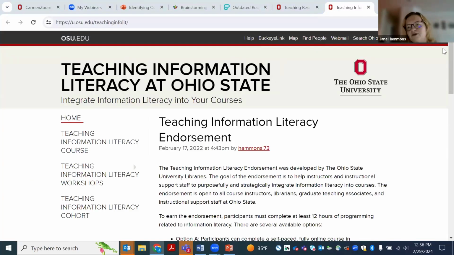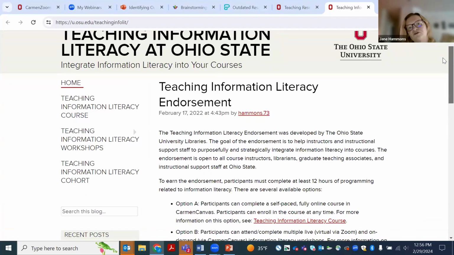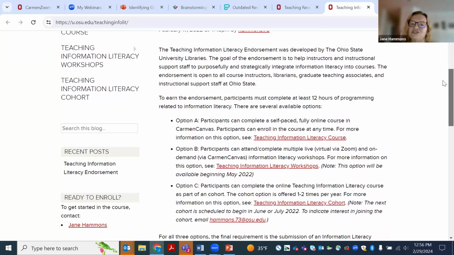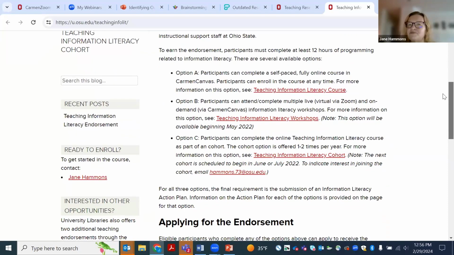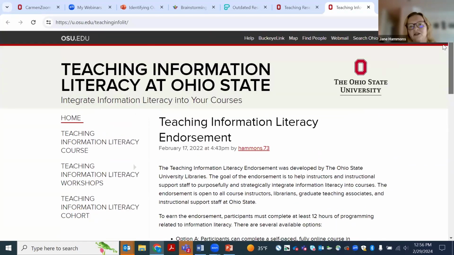As I mentioned, at Ohio State, we offer what we call an endorsement. Folks who take programming on information literacy can earn the teaching information literacy endorsement, and that's what information about this is. If you have questions about this and you're interested in trying to offer something like this at your institution, please do let me know, and I'm happy to talk more about that with everyone.